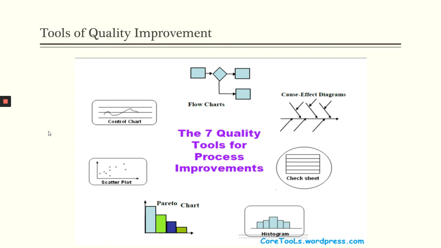On the upper left-hand corner, you see a depiction of a control chart. That's also used to track performance over time, but it's a little more sophisticated than that run chart that you see. This includes information on the average performance level of a certain system. And it looks at upper and lower limits.